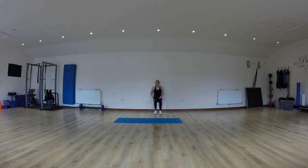Knees are about 90 degrees — try not to be too low or too high, you really want to feel the tension. Relax the shoulders, try not to bring them up near the ears, really get the core to work, glutes to work, quads. You're at halfway — you should be feeling something now. Just keep breathing, nice deep breaths. Hang on in there. Well done, ease off — well done.